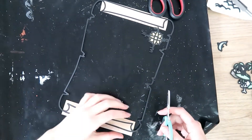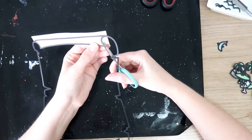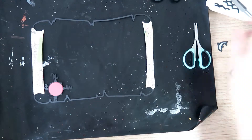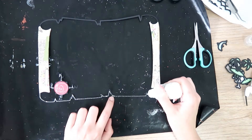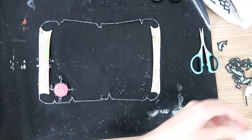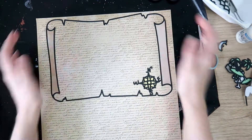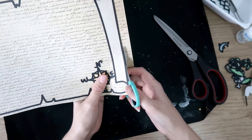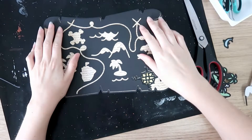I'm going ahead and quickly gluing those down then trimming off the excess. I'm going to go ahead and glue my script paper on the background, adding glue around just the top and bottom edge. I don't want to glue the script paper to the sides of the map because I'm going to come in with some dimension for those. I find the easiest way to glue a large cut file with a big empty center is to flip it over, add glue, and lay the paper over the top — that stops the edges moving around and guarantees it won't go wonky. Once that's glued on, I trim off all the excess with scissors.